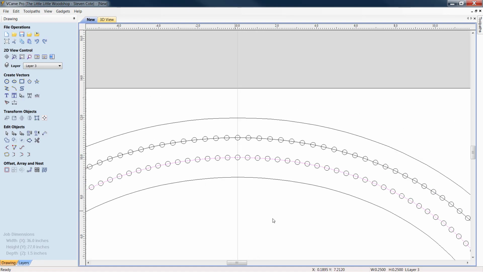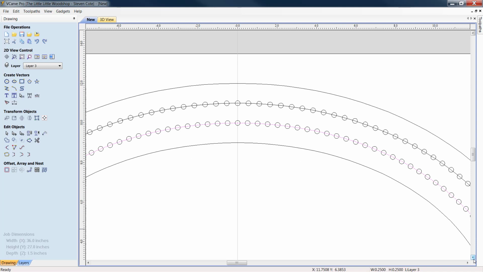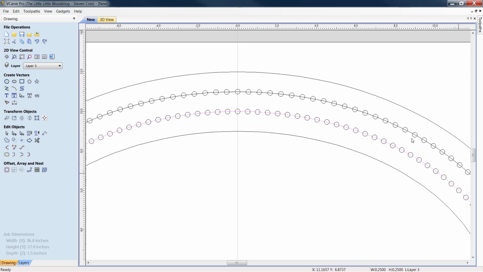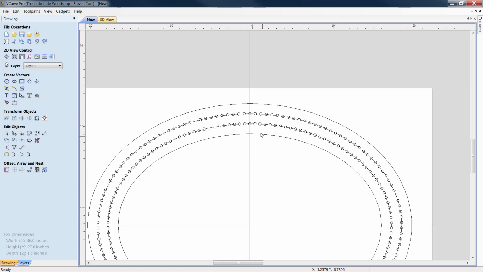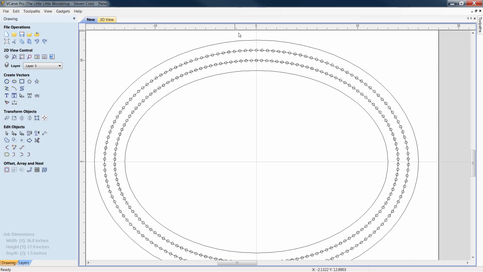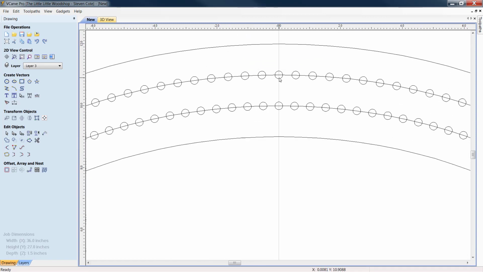Now, what we're going to do, and this is going to take a little bit, we're going to figure from our starting point, we need to save 4 holes. And then we need to reduce and remove 2. So, to do this, let's go into Edit Objects. We go to Selection Mode. I'm going to start at the very top of my board. I'm going to save this one and these 2. These are going to be our starting holes right here. So we're going to get rid of this one. I'm going to hold down the Shift key. I'm going to get rid of this one and then just hit Delete.